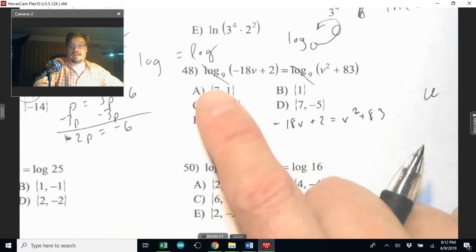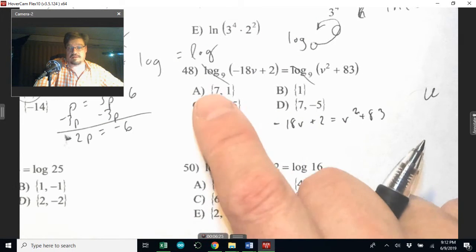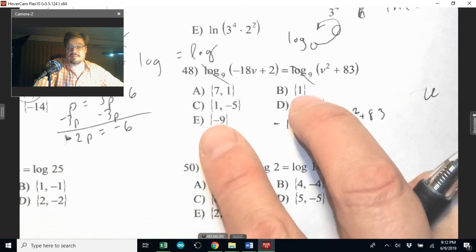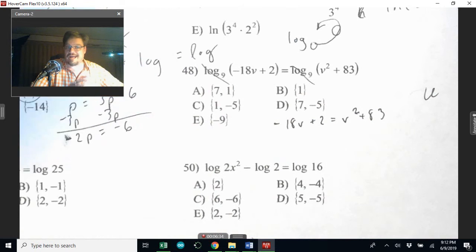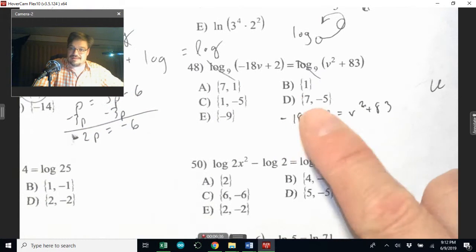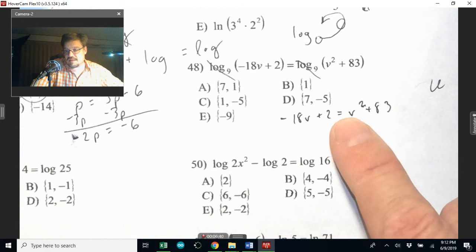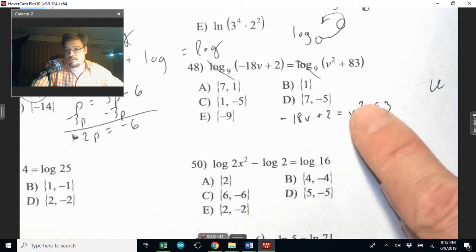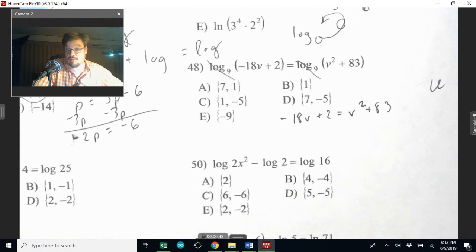So if you remember, we should always kind of expect 2 answers. All right, and we see that there's 3 pairs of answers here, but maybe there's extraneous solutions here that we need to be looking out for. So whenever you solve a quadratic, you have to set it equal to 0. So these have to move over here because we always want to keep this coefficient in front of v squared, the quadratic term, a positive 1, so that we can use the x method.